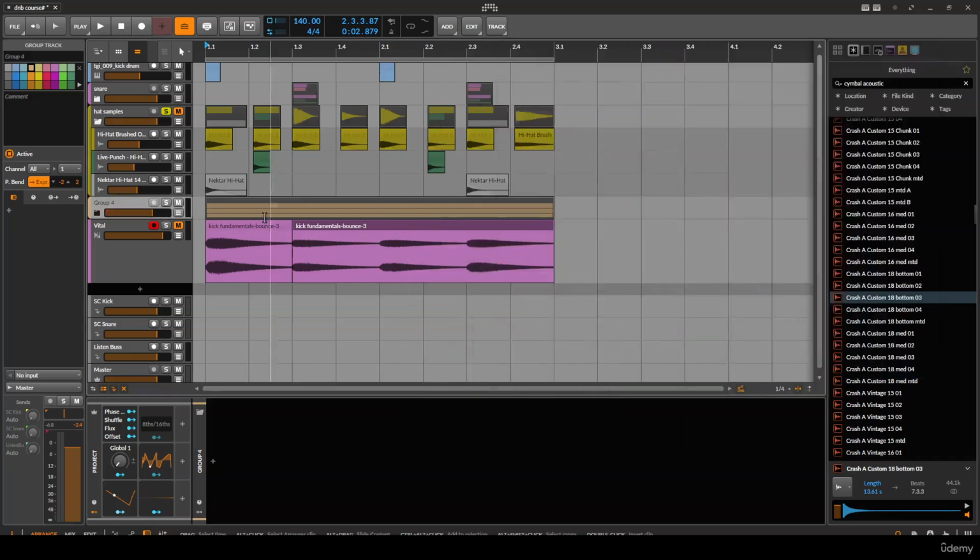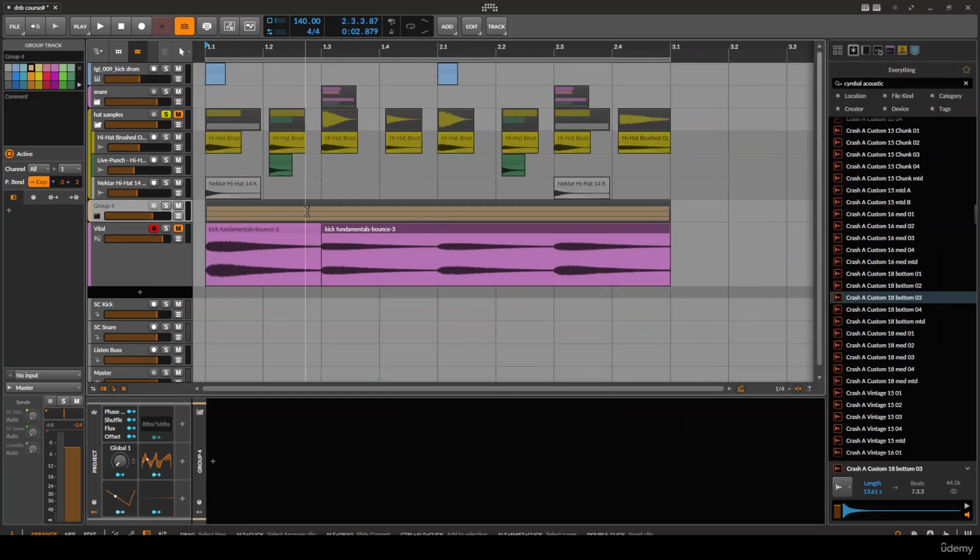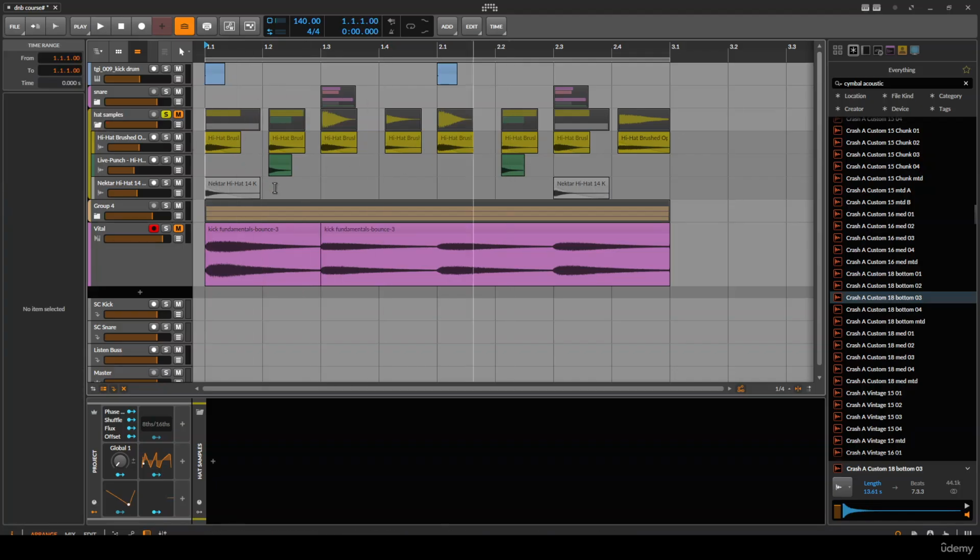There is one last technique I want to show you about hi-hats that deals with a problem that electronic hi-hats, especially if you do them like I do, by just placing samples in the arranger, tend to have. And that is that if they repeat a lot, they can sound really grating because it's always exactly the same sound, and something about that sounds kind of unnatural to our ears, I suppose. So if we just listen to this a few times, you can hear how it just never changes.